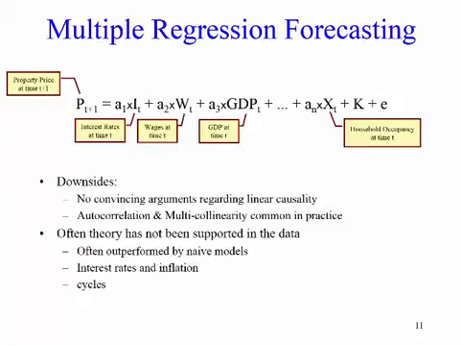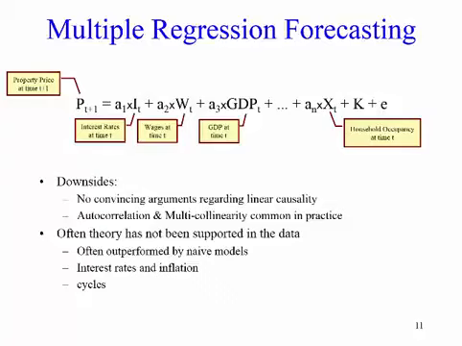We have mentioned that multiple regression forecasting is extremely common, but it's not without its downsides. The first is that while multiple regression analysis is certainly an easy form of analysis to perform given the resources that are available today, there are no convincing arguments regarding linear causality. That is, the assumption that there is a straight line relationship between interest rates and property prices has not been established. While we may be confident that interest rates do have an impact on property price, the assumption that they're related through a simple constant has not become evident in the data. Likewise with the other variables that have been listed here.